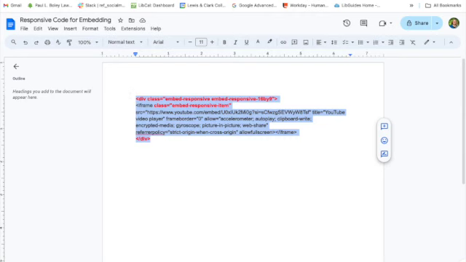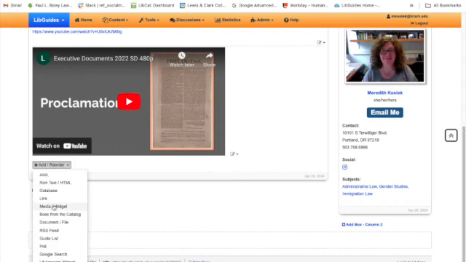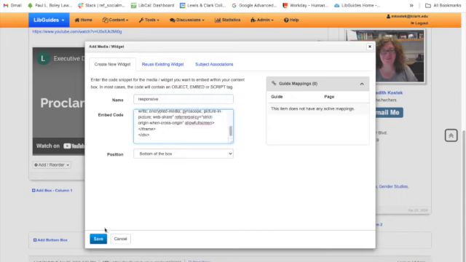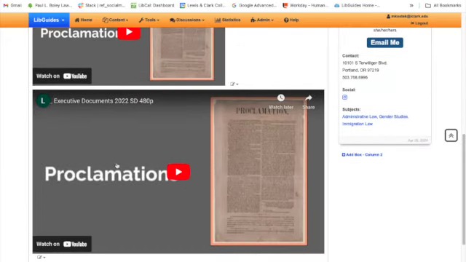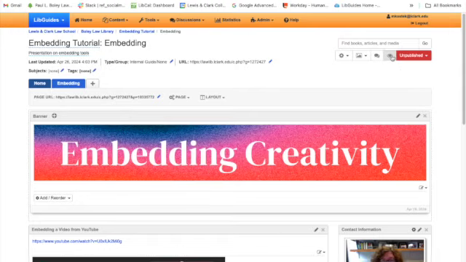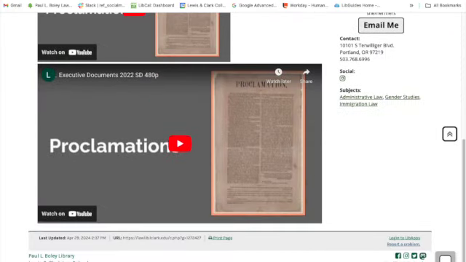And so I'm going to go ahead and let's just add that so we can see the difference. Same process, media widget, we're going to do responsive, and then we'll just select that. And we'll see the difference in size. So it has filled up my entire frame, and it will stay in that frame size. So let's go ahead and look at it again. But what you'll notice is if I were to make this smaller or larger, it will keep that 16:9 frame size.